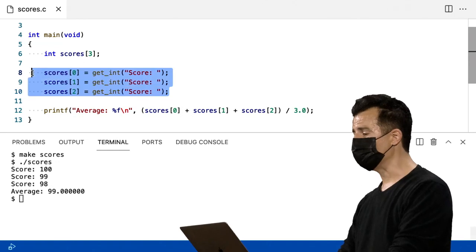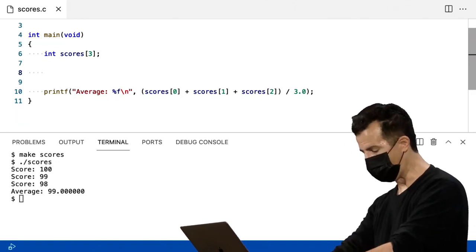Yeah, exactly. Those lines of code are almost identical. And honestly, the only thing that's changing is the number, and it's just incrementing by 1. We have all of the building blocks to do this better. So let me go ahead and improve this. Let me go ahead and delete that code.